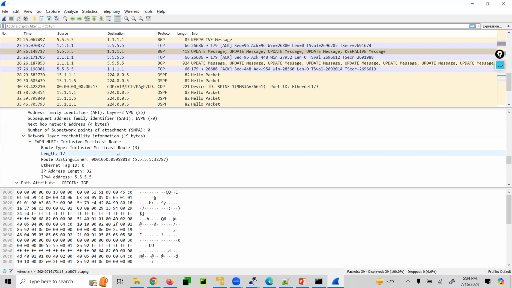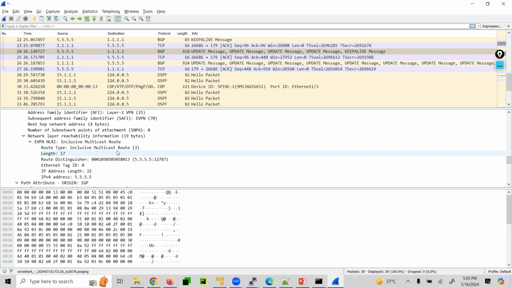So as soon as the VTEP comes online using the route type 3 and with the help of BGP EVPN, it is going to send this information to spine, and spine is going to distribute this particular information to leaf 3 and leaf 4.